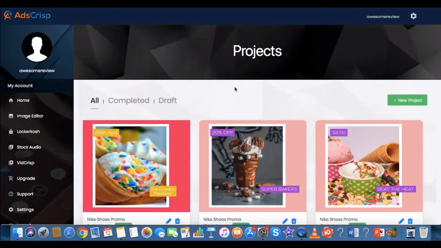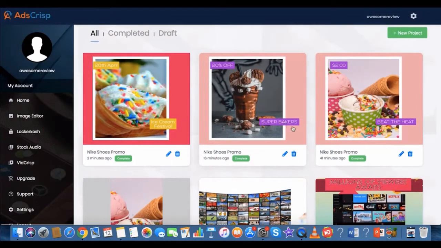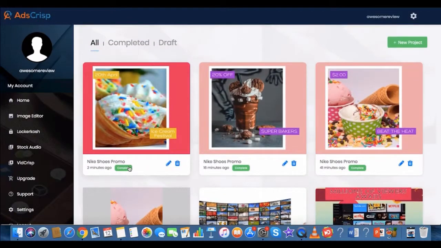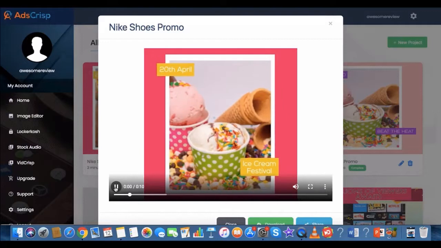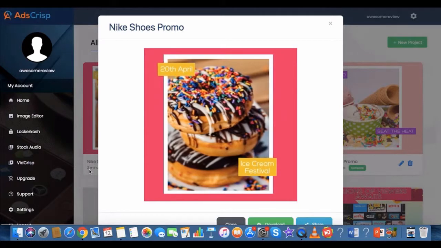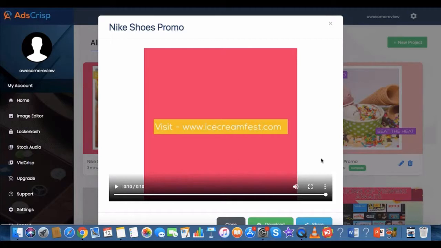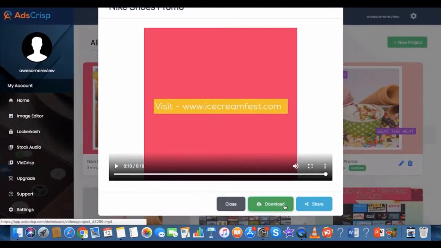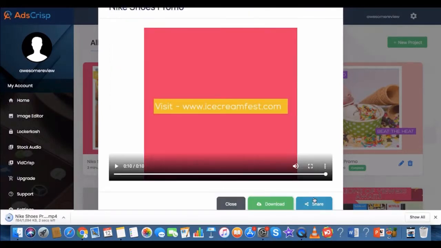Alright, so we paused the video for a little bit and we waited for the rendering, and now it's done. It takes like about 2 minutes, and over here you can see that the team is also working in the backend, right? They're doing all sorts of tests and stuff. So let me come to it. Looks good, right? And the next thing that you need to do is download the advertisement and you can start running it on your social media, right? So this is the only step that is left to be done.